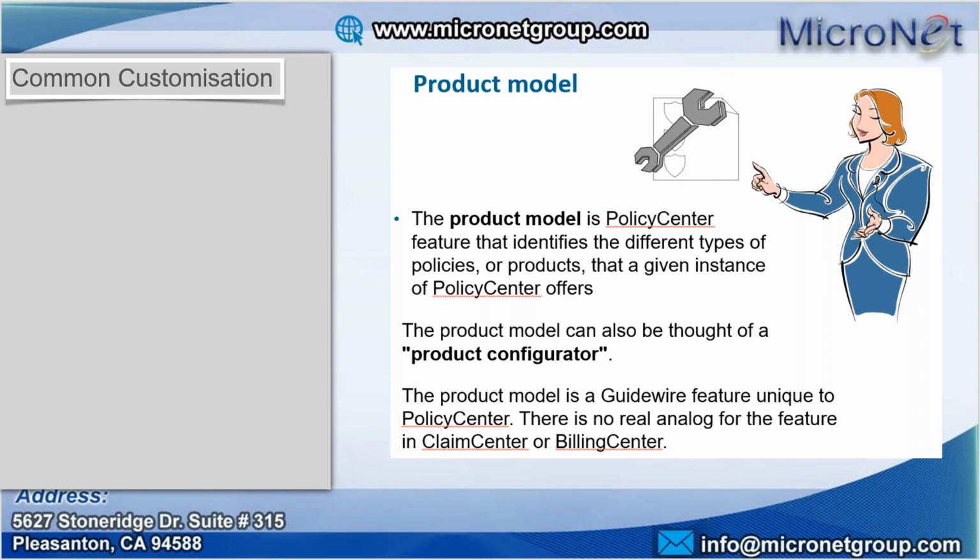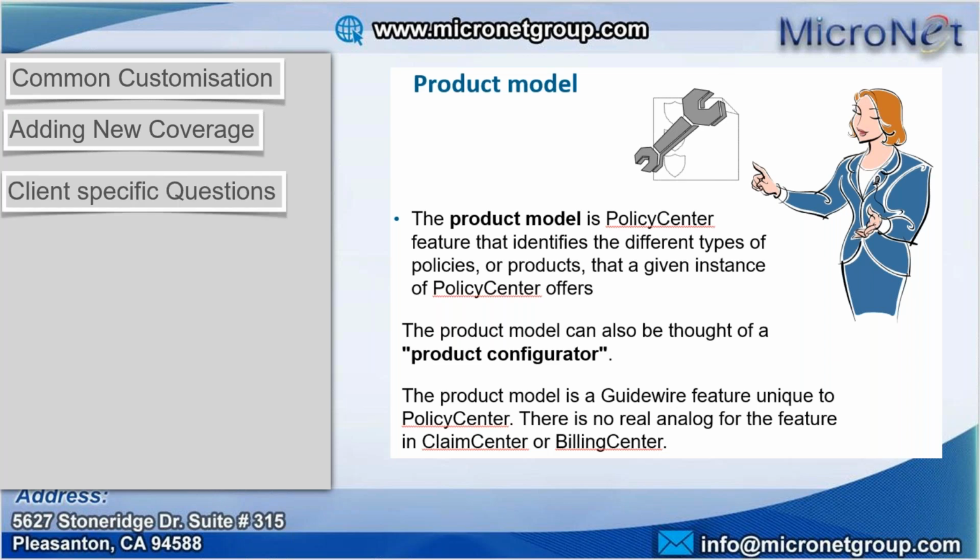Any lawyer, any adjuster, any claimant, any other guy, any business analyst, functional analyst, your attorneys or anybody who is part of your application functional consultant can simply customize those applications. So what you'll do is, if you have to add a new coverage for this new client, you can do it through the product model. No need to do any code change. This application will do the code changes for you. You can add any client specific questions, any customizations that you have to do, on top of your product model. You'll talk about adding some system tables. These are some common information that you want to pick from.